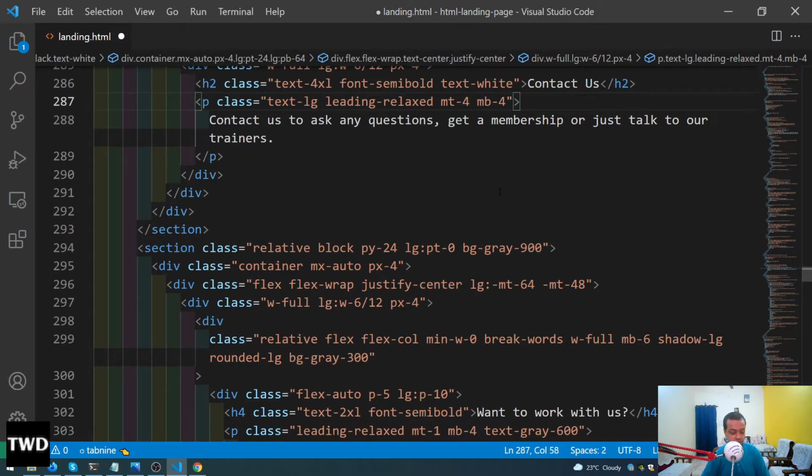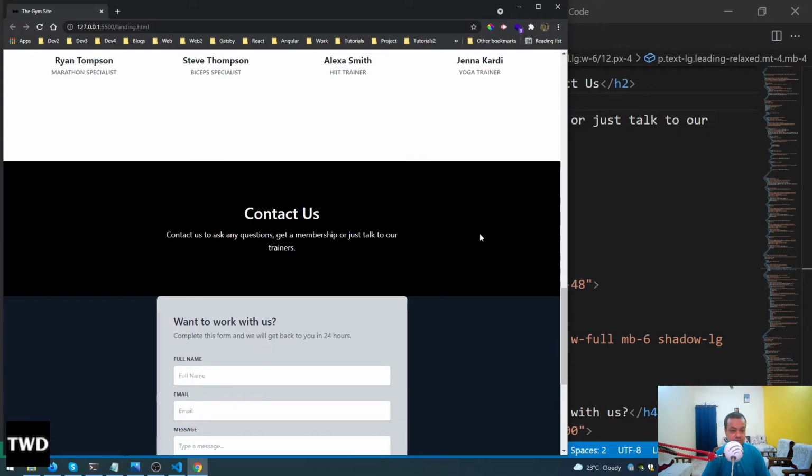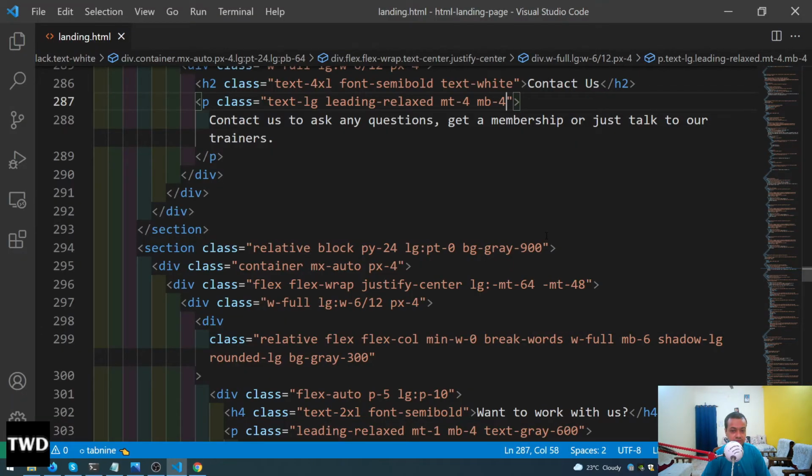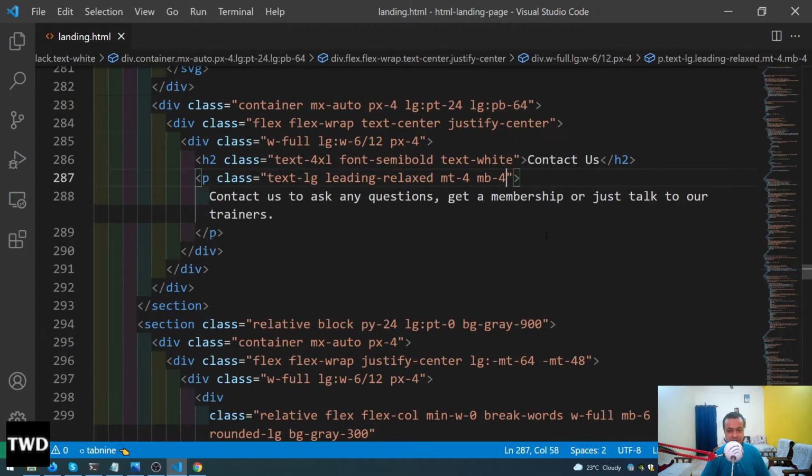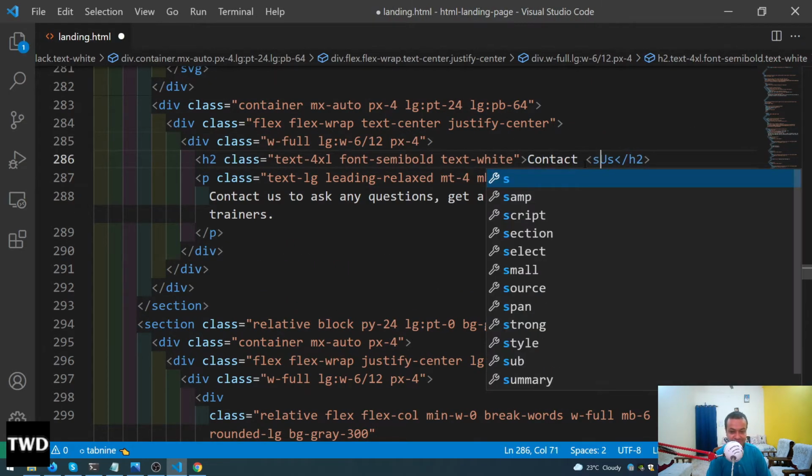This also I will remove. Text gray, so that it is a bit more white. And now, again the same thing I will do, which I always do.